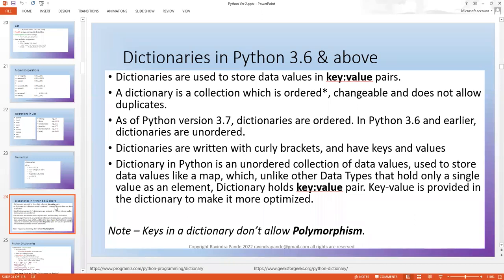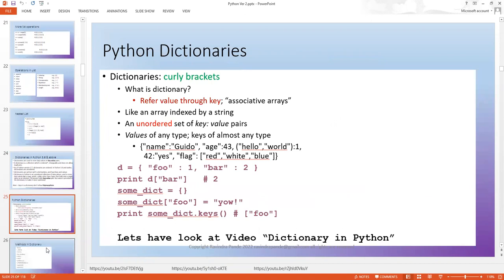Okay, so we talked about this, and now it's an ordered collection of data values. That's what we've talked about. Okay, so let's move further. Well, curly braces, and they are referred to as associative arrays, but that's not a correct term, because now we have an ordered associative array where one value refers to one value of others and so on. But still, it's a much more efficient way than a typical list, right? So for that, we normally use dictionaries in Python.